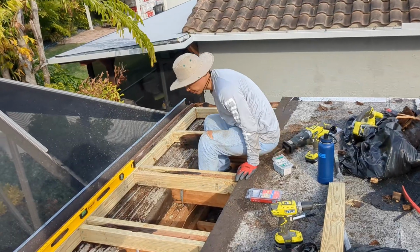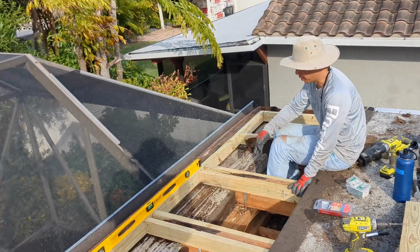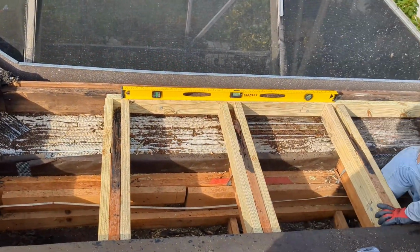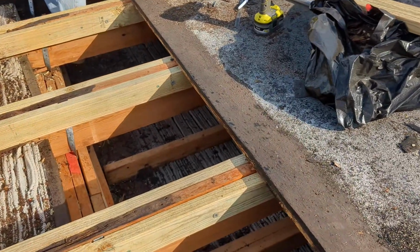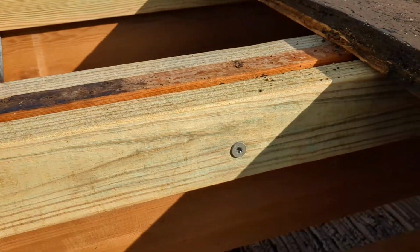All right, so we're back. We're getting close to our 4-hour mark. And as you can probably tell from here, we've sistered a lot of the rotten wood and created a frame that'll leverage off of the good structure, a good portion of the beam towards the back.